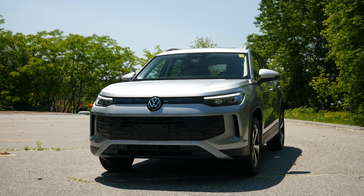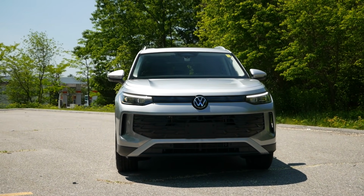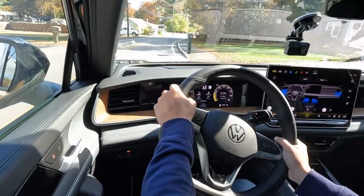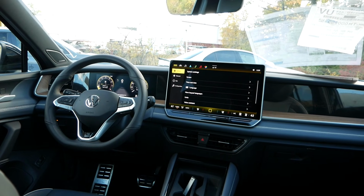I might buy it. But it all came down to me reviewing one in, I think, late May, early June with the SE, and I'm like, all right, I like this new platform. I like the new tech. I like all of this. I got to wait for the SEL R-Line Turbo. Then we fast forward to October. I experienced it without the paddle shifters, and I'm like, all right, I could buy one of these, but we need the paddles, and that's why I kind of freaked out a couple of months ago. But buying a crossover was always in my plans. It just wasn't the Subaru WRX I was going to be traded in for a vehicle like this.